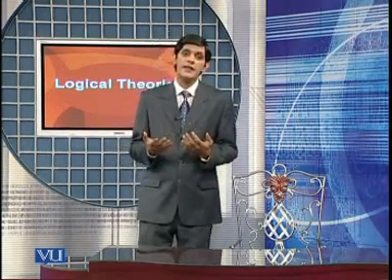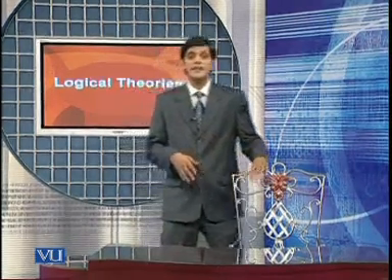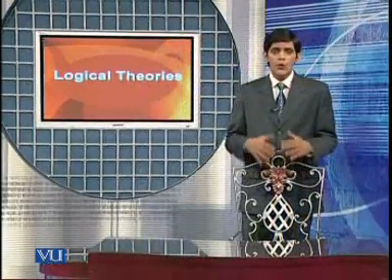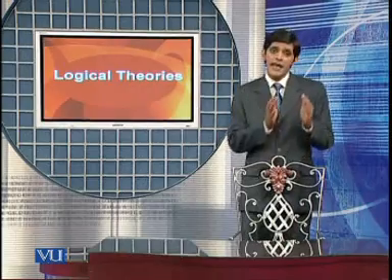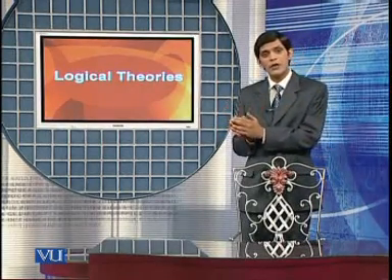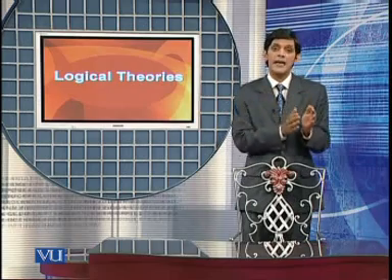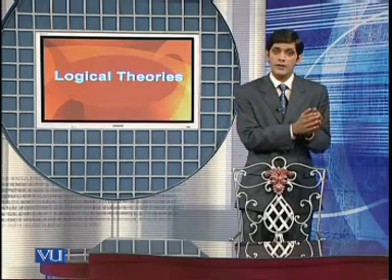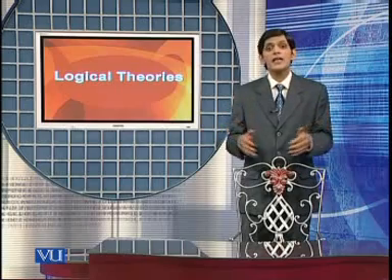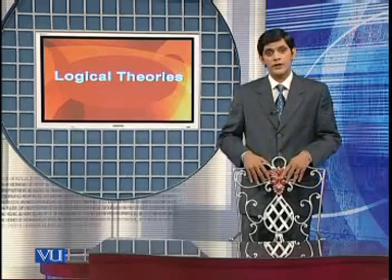So, a theory of natural numbers is the set of all sentences that are made true by that model. What we are interested in is, if we have a model, which sentences are made true by that model and which sentences are made false by that model. The set of all sentences that are made true by that model is called the theory of that model.